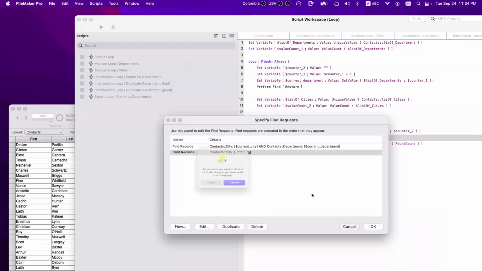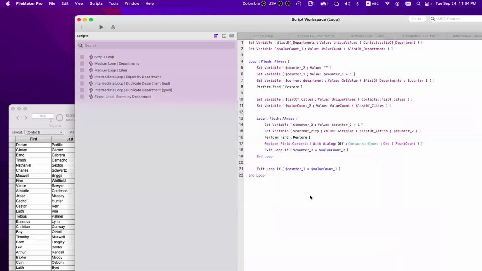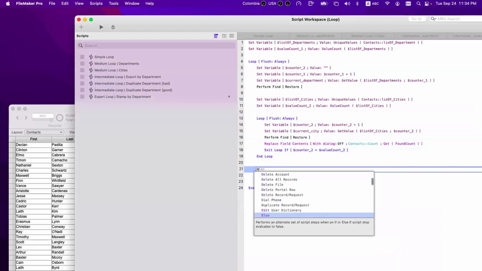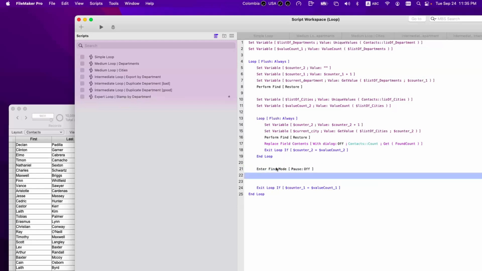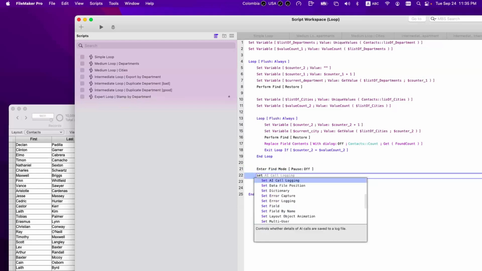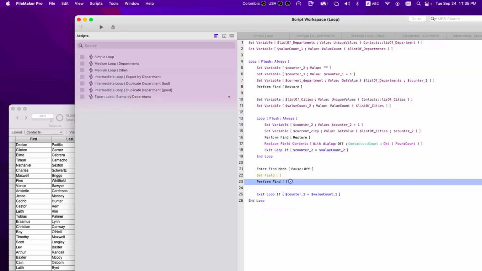So what you cannot do in a script like this is, you enter find mode, right? You enter find mode, and then you set fields, and then you say perform find, correct? Right?